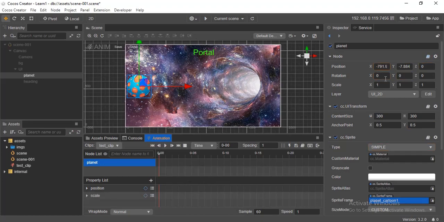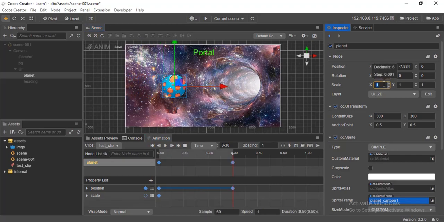Whatever the position and scale of it, I will add the first keyframe here. And after 30 seconds, I'll add another keyframe by moving this planet a little bit forward, and scaling it to something like 0.7 in all the axes.